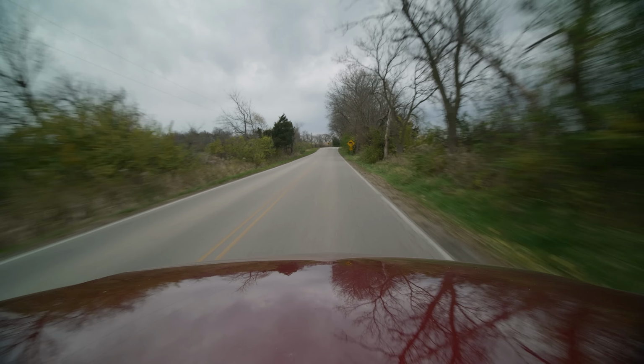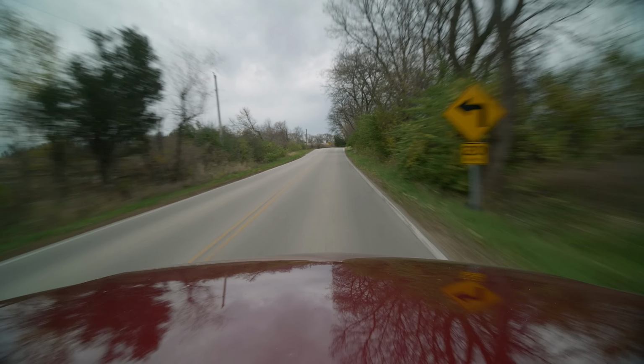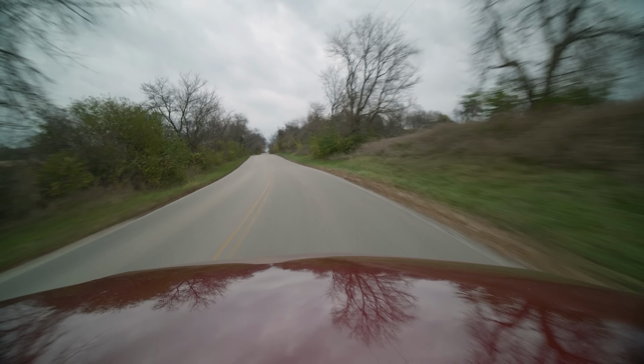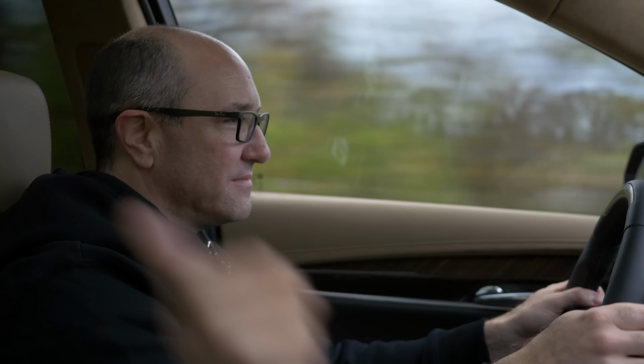My problem with this, and to be fair, even internally at GM, they will admit this. There are 4 different tiers of engineering within General Motors, right? The Escalade is great, the Lyriq is good, the Blackwing Cadillacs are tremendous, even the regular CT4 and the CT5 are at least somewhat competitive. The Corvette is good, the Camaro is good, and the trucks are good. This is not from those teams. This is not a competitive product.